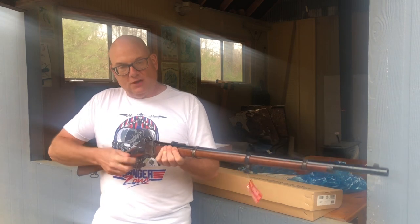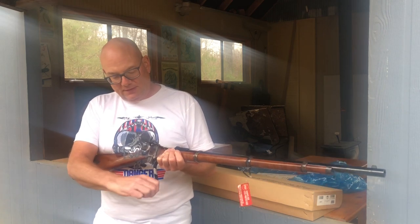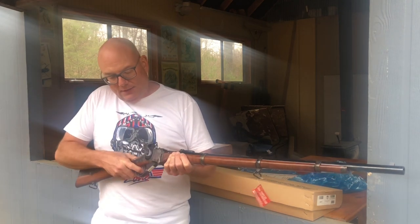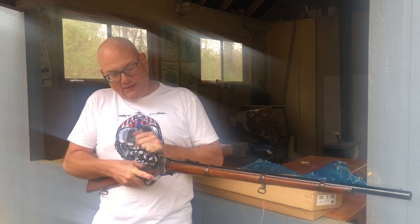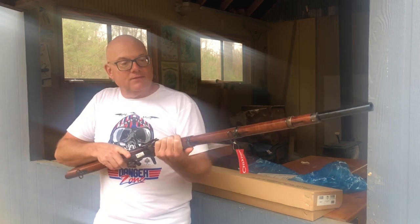And give you an example here of how the block opens. You just flip down this lever and that's it. Put it onto full cock. You got your double set trigger. So you do your first one, and then you have a very minor trigger pull on that set trigger there. Nice, nice rifle.